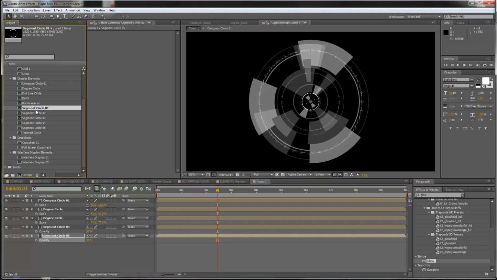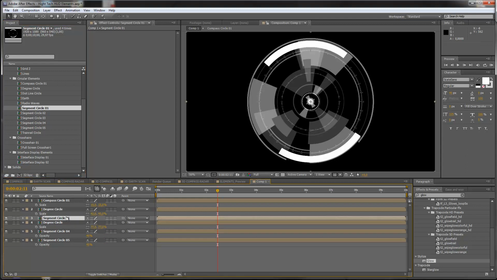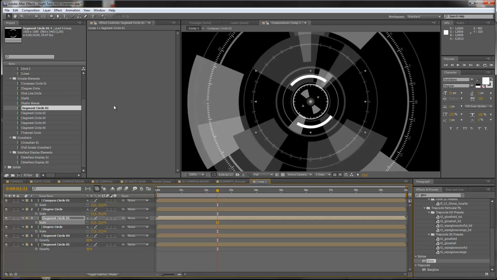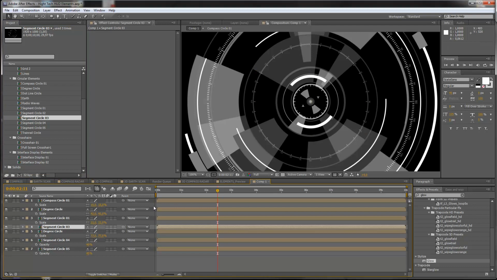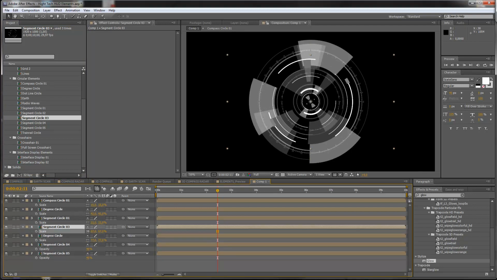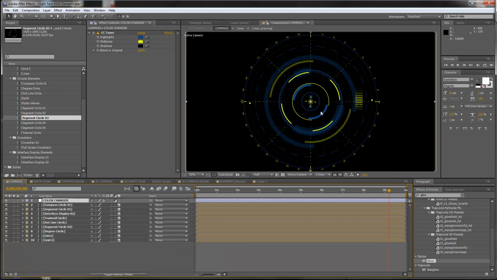And now I just want to add another circular element and drag it between my degree circles here, and also scale it down so that we have something here in the middle, a little bit more of a defined element. And I also want to add, let's say, this one here, also between my degree circles, and I just want to scale it a little bit, probably like this. So it's more or less similar to this one here.